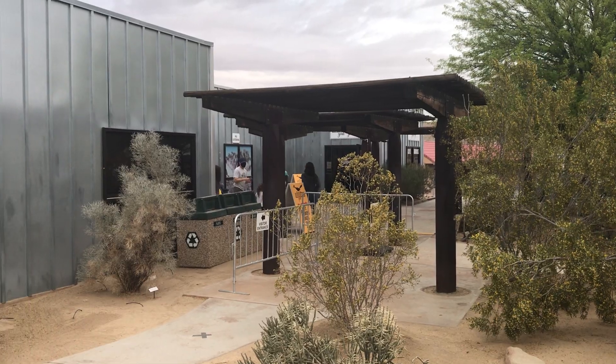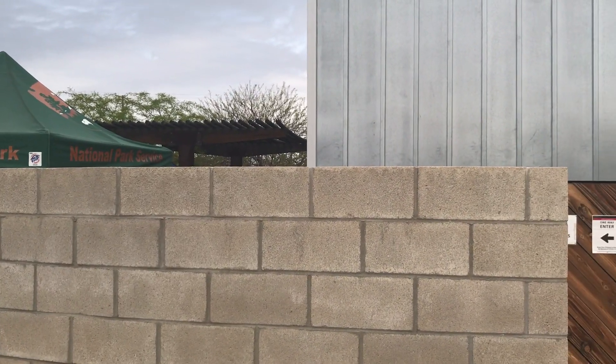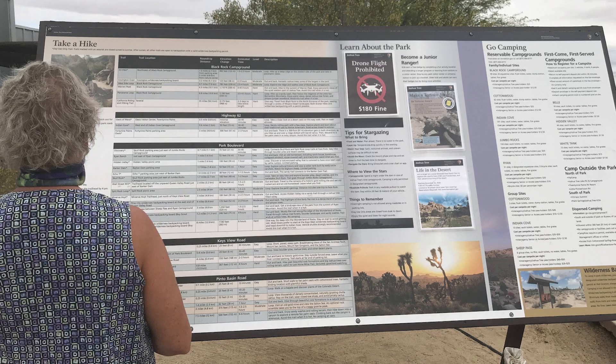The first visitor center is the one in Joshua Tree — it's actually downtown. It's a fairly small building shared with a little restaurant and a grab-and-go coffee place. Even though it's small, the rangers inside are very upbeat and it's a clean, bright area with a couple of videos and kiosks. There's a video on the rocks explaining how they were formed from tectonic plates moving, magma pushing up, and then eroding over time — no eruption, just gradual erosion.